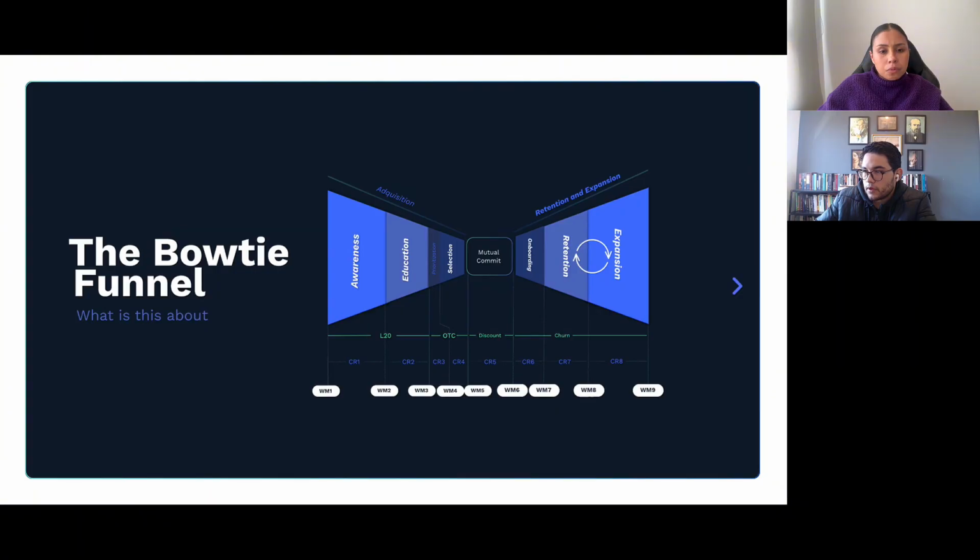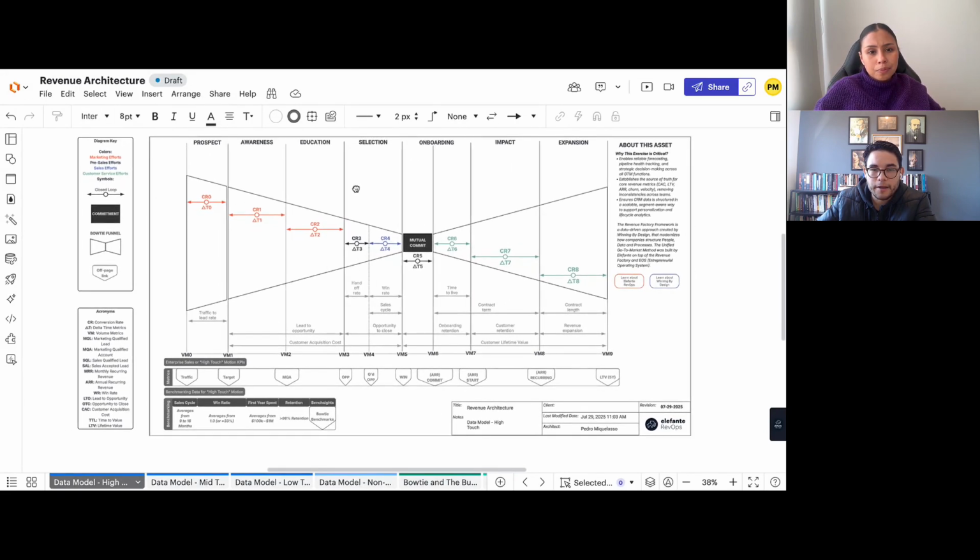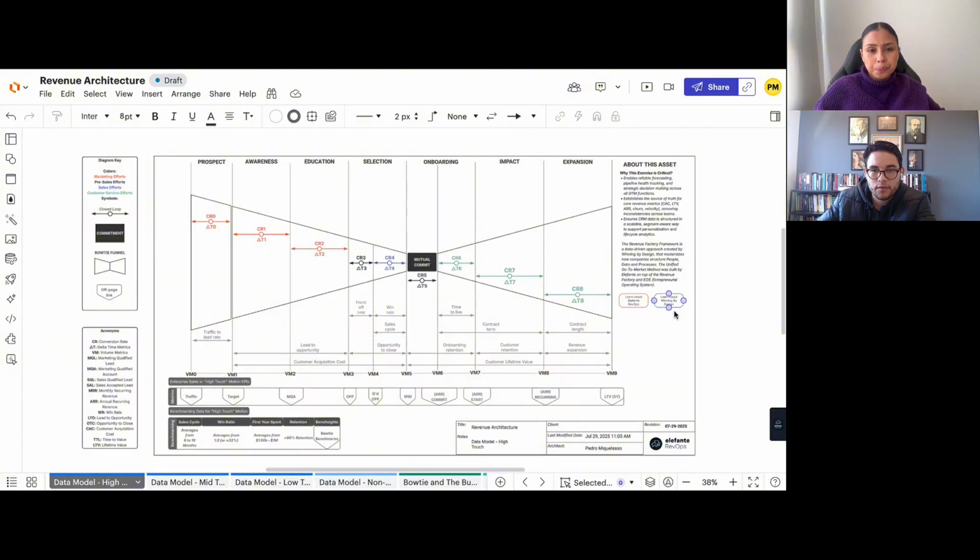So this is the map we use internally. We use Lucidchart, and as you can see, we are using the Winning by Design template. Honestly, we cleaned it up a little bit. If you are a Lucid client, you can go to your Lucid, go to templates, and search for Winning by Design, and you will probably have access to templates similar to this one. This one we changed a little bit.